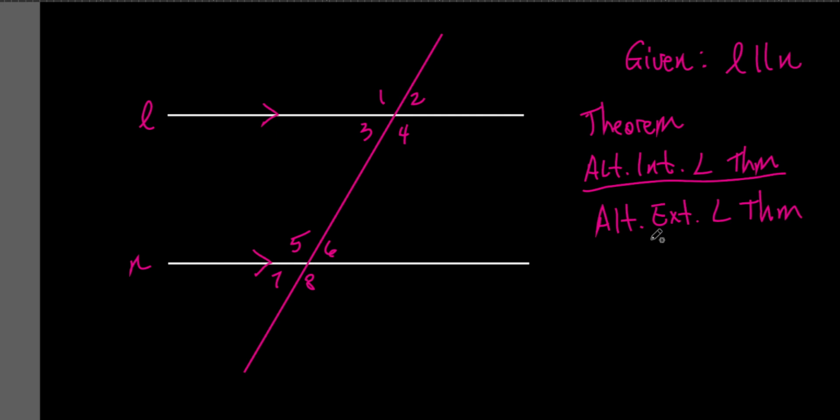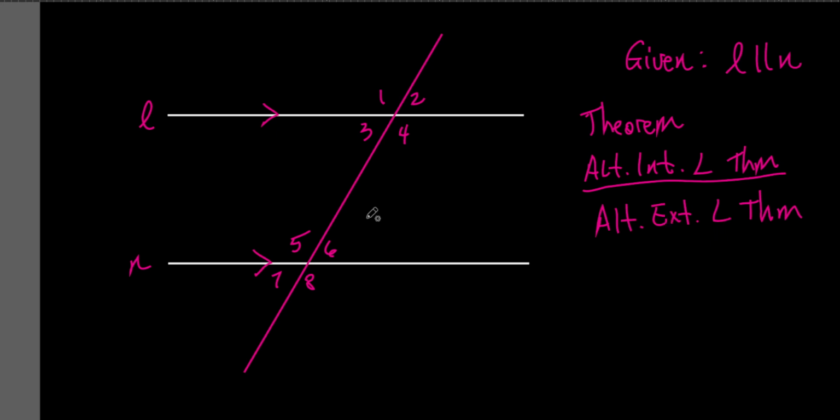Guess what this one says? We'll say it that way. If you have two lines cut by a transversal, or two parallel, not just two lines, but two parallel lines cut by a transversal, then what? That's right. Well, not the theorems, but the alternate exterior angles would be equal to each other.